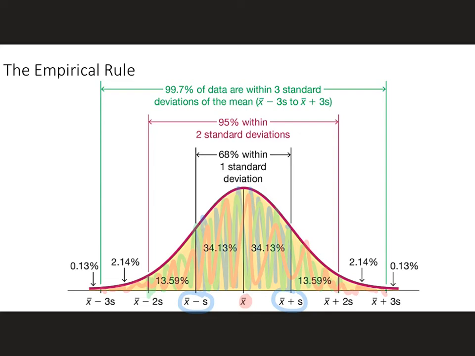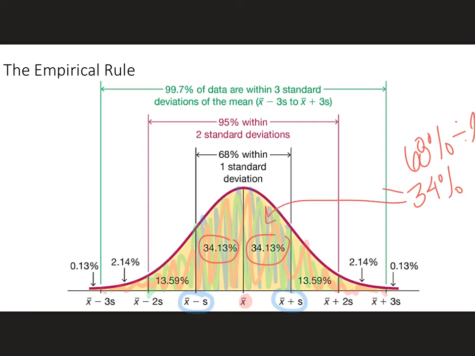Now you see these numbers that are also broken down in here, like 34.13 on each side. Well, how did you get to that number? If within 1 standard deviation is 68%, then 68% divided by 2 gives me 34%. And that is why you're seeing those values there. Because of things you have to remember about those normal curves, right? It is a symmetrical curve. So I can take that number and then cut it in half.